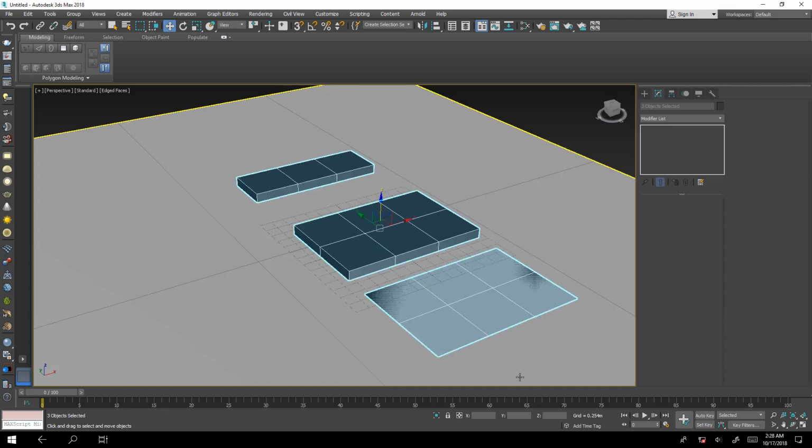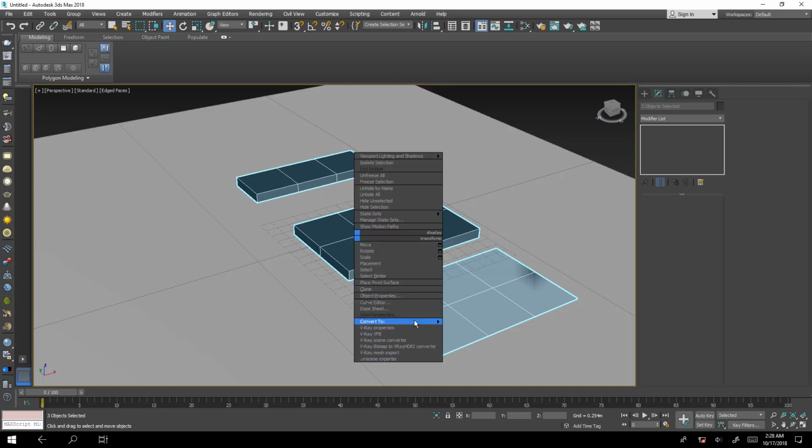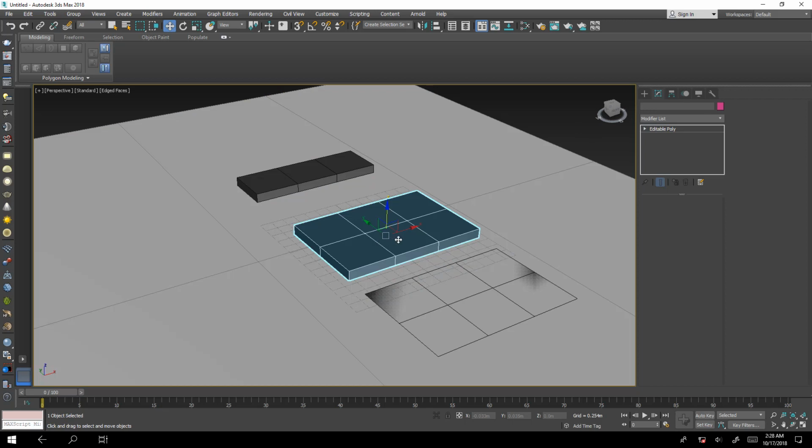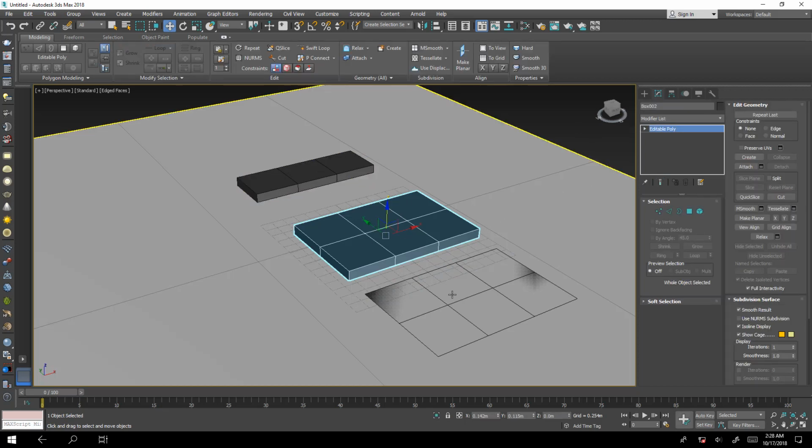First, I will select our 3 objects and convert to editable poly. This will not mean that they will be one object. On the contrary, every object will be editable poly by itself.